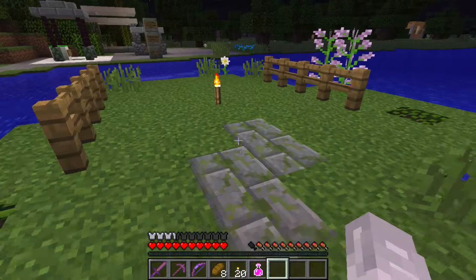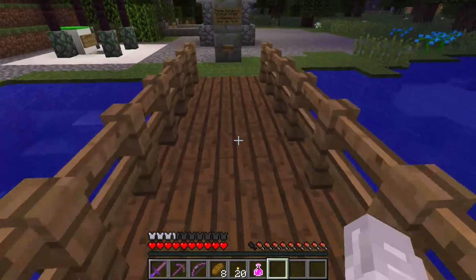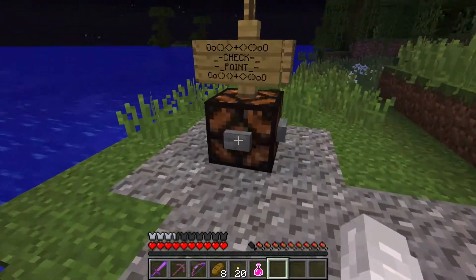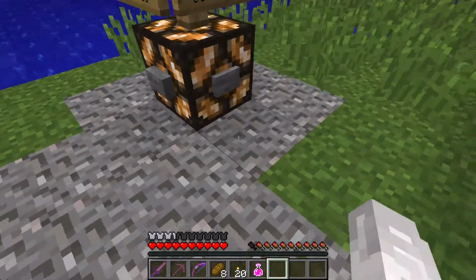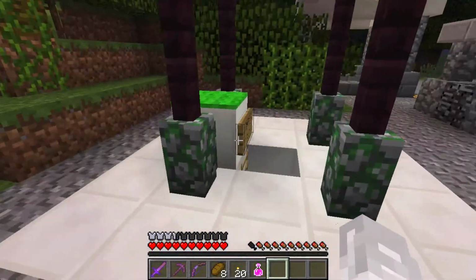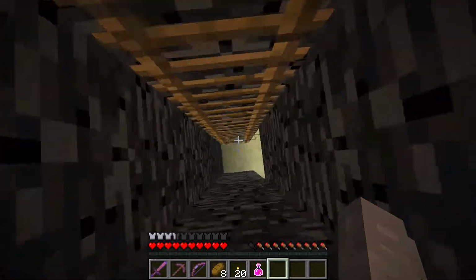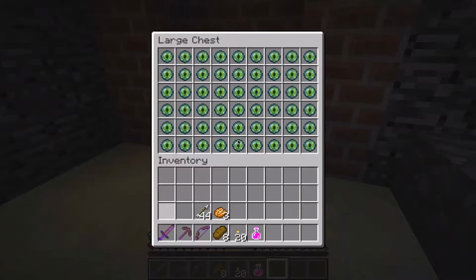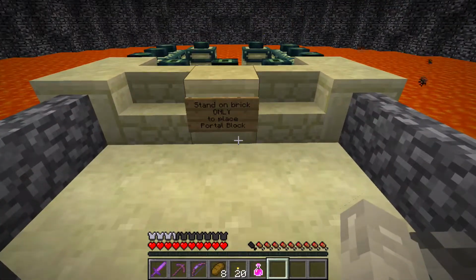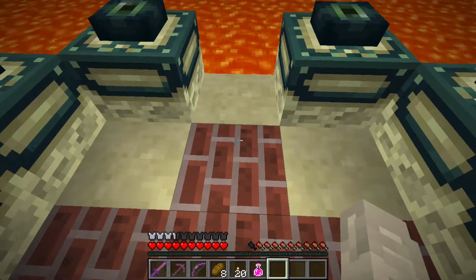Okay, so. Whoa. Woo. Okay. Oh, I recognize that little music that played. That was the Zelda theme. Okay, checkpoint. Checkpoint. Okay, maybe the command block output is off. And portal. Oh my goodness. Okay. Oh wow. Stand on brick only to place portal block. Okay.